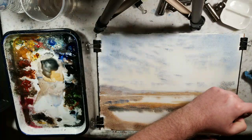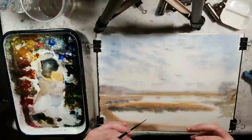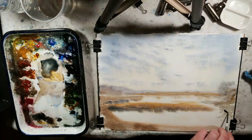And I think the word might be scintillating light on the water. It was just a lot of lines, and the only way I could think of to do that would be dry brushing, or to sit here and meticulously put each one of those lines in, which is something that I don't want to do.